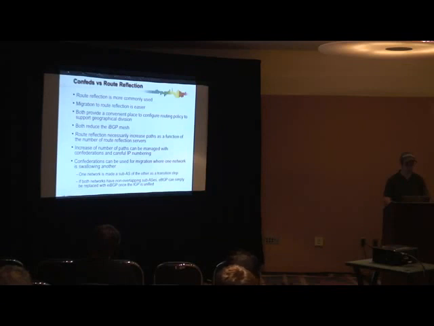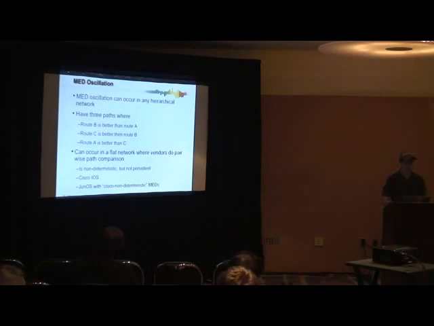Confederations can also be used in a migration where one network is swallowing another. In this case, you can make the other network a confed of the local network and then swallow it up and then eventually integrate it. And if both networks are doing confederations, you can simply remove the eBGP session between them and put eIBGP sessions instead, assuming that you have non-overlapping sub-ASs and you've configured both networks to be aware of the entire list of sub-ASs. And you've unified the IGP, obviously.